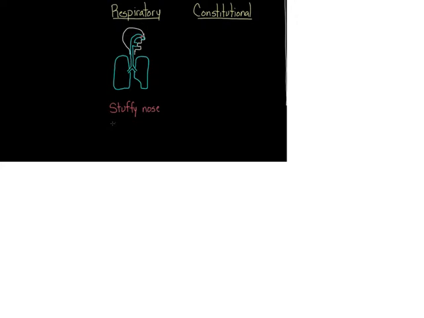Now, another symptom might be a sore throat. And here again, you can see that the air is actually going to be passing right through the throat on its way down into the lungs. And a really, really common symptom, you hear this all the time, is cough. And whenever people talk about cough, I just usually think about the lungs being involved there. So these symptoms, stuffy nose, sore throat, cough, you can think of this picture, and really you can visualize the air going through, and somehow these parts are being involved.